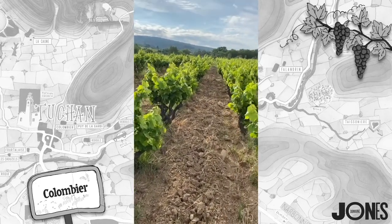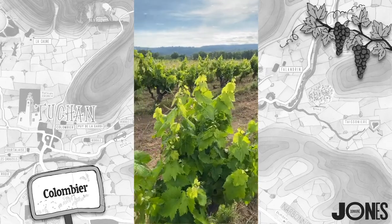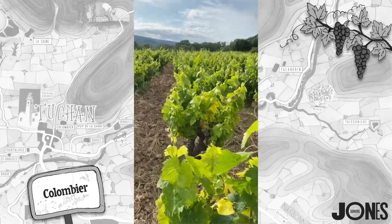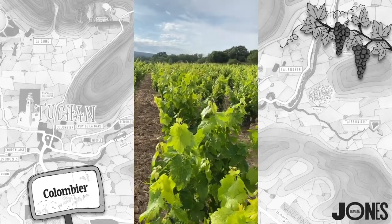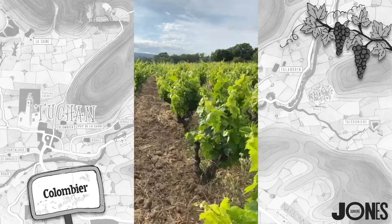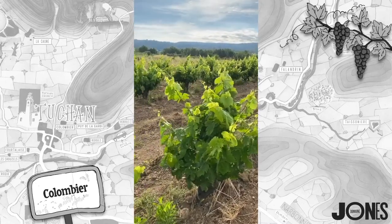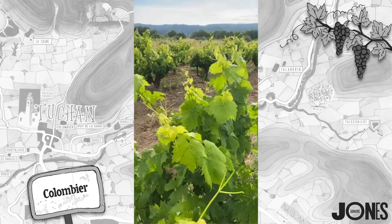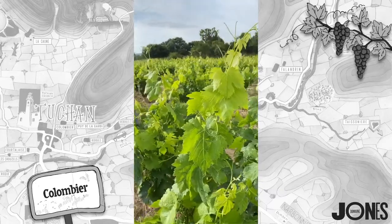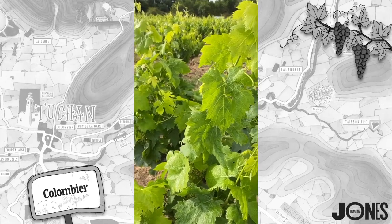We're talking mid-October — a good six weeks after the other whites are ready. Last year we picked it at the beginning of October and it still only made 12% alcohol. You can understand why people don't like it in a cooperative system. At the co-op, they open for whites first then move to reds — you can't then ask them to open again for 800 bottles of Carignan Gris. So people would either pick it with the whites, lowering overall alcohol and getting paid less, or hide it amongst the reds.